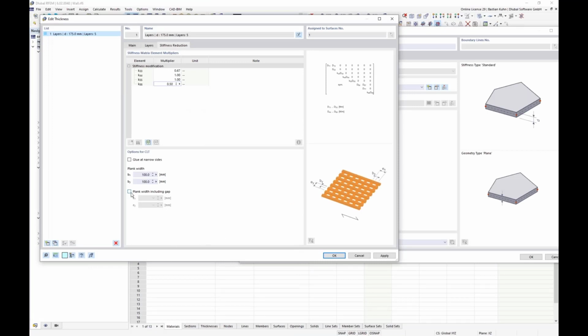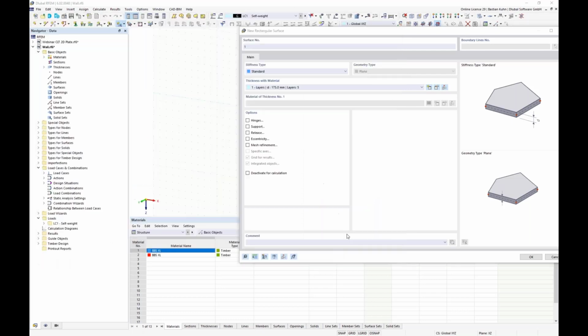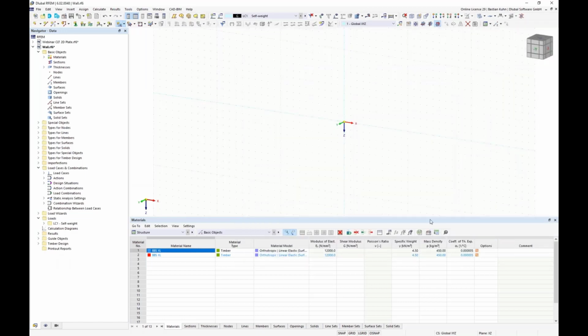It would be possible to also include gaps, so that is also then regarded for the verification. Also for this, when we have the producer material databases, we will assign here the widths that the producers are giving us. In the standard for Austria, it is recommended to use 8 centimeters, but a lot of producers are also calculating with 10 centimeters, which is also okay, I would say. So default value will be 10, and you as a designer have to say what you are using here. But I would say if you use 10, you do not do too much wrong in here.